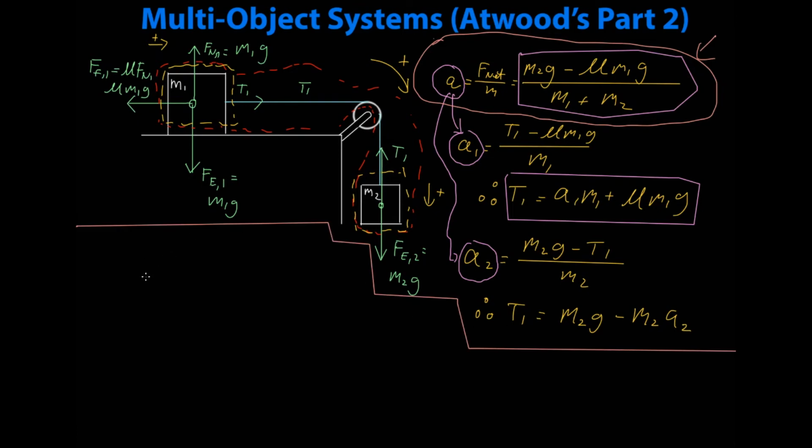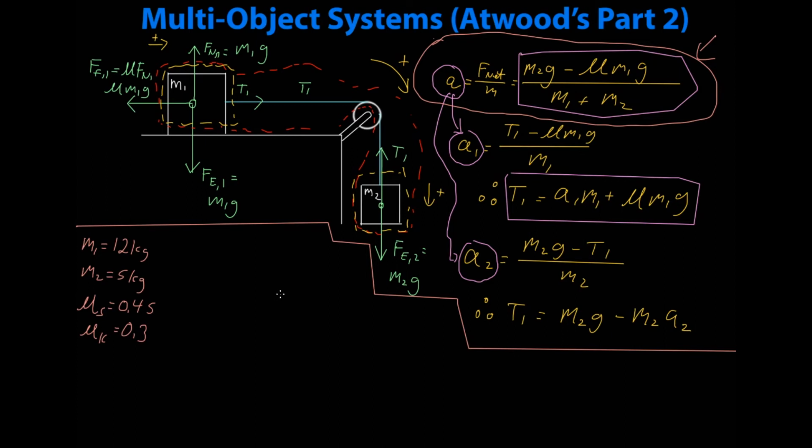Okay, so let me use the rest of the screen here to actually show an example this time. Let's say mass 1 is 12 kilograms and mass 2 is 5 kilograms. Mu static is 0.45. Mu kinetic is 0.3. Question 1. If mass 1 is held and let go, would this system move at all? Would it break static friction?